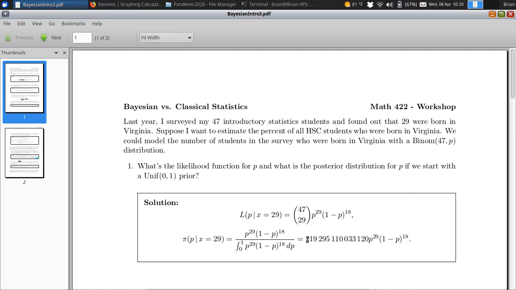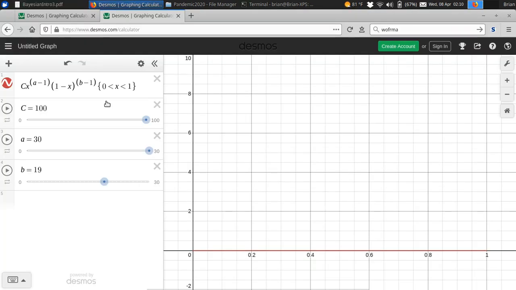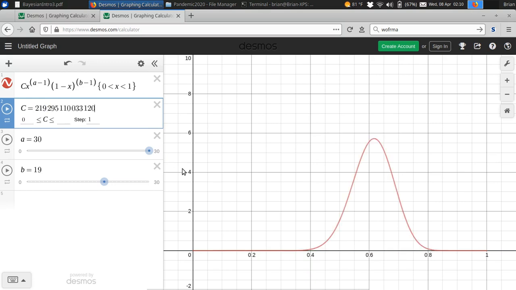So you need this monstrosity. So let me copy and paste this ginormous number in Desmos and see if it can handle it. So if that's the constant in front, there you go. That works. So now we can see our beta distribution. So we needed a huge constant to balance out these powers of a really tiny x. Okay, so now you can see the distribution.